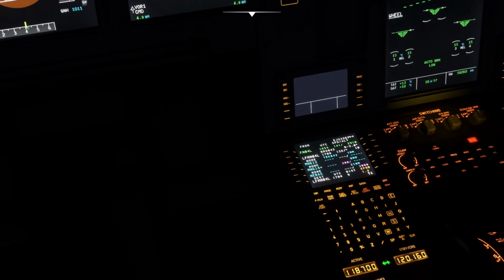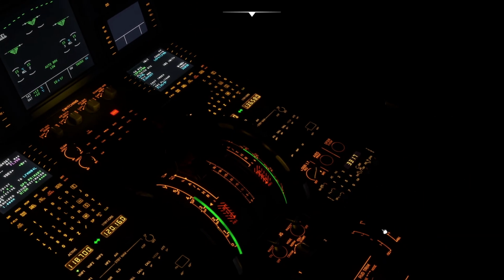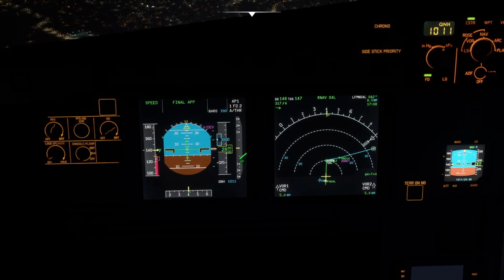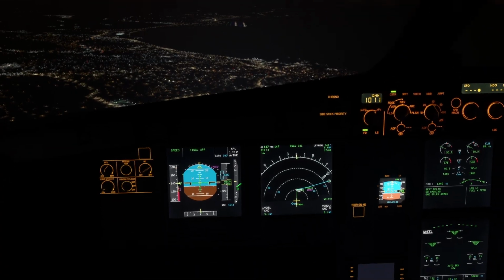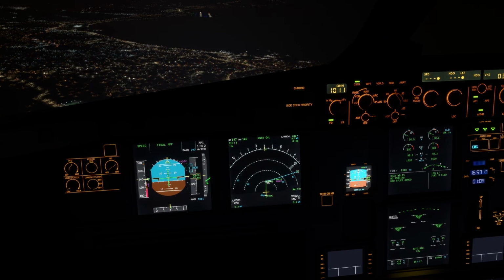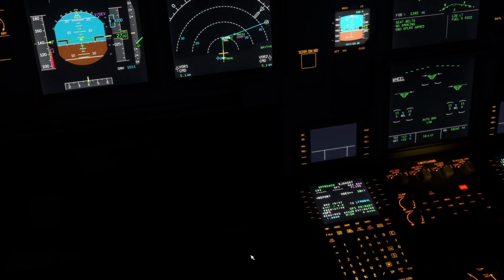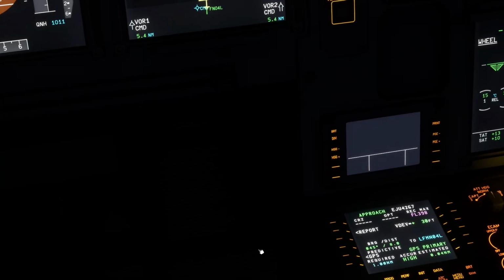Alright, everything. How far are we? 8 nautical miles. This time we're nicely established on the approach. Okay.